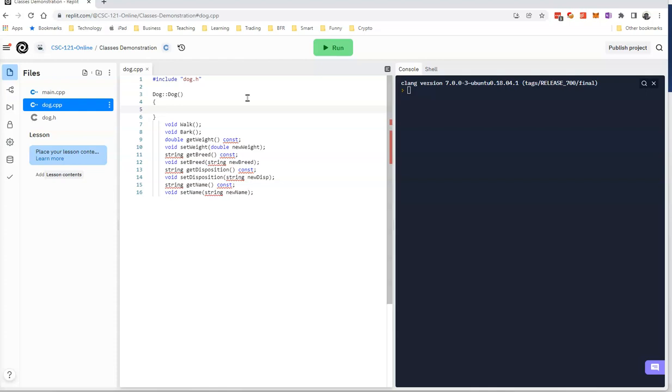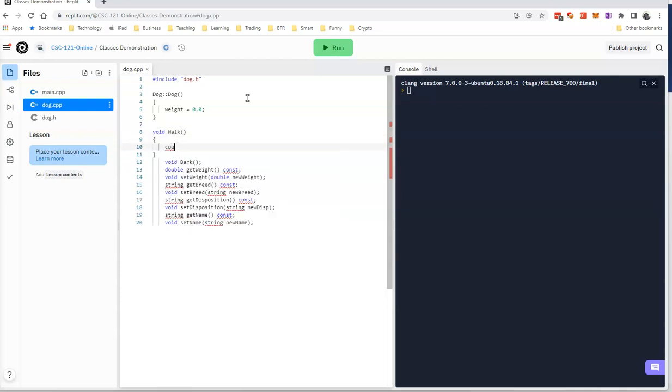Alright, so here's the implementation of dog. We're not going to do much in our constructor. Let's just make sure that weight is set to 0, because the rest, the strings, are defaulted. Alright, so for walk, we're just going to say my dog pants when he walks.